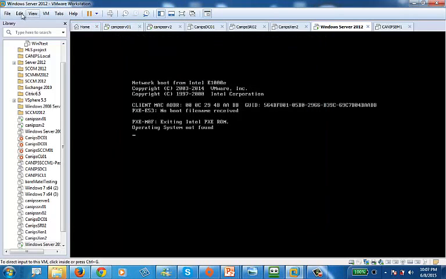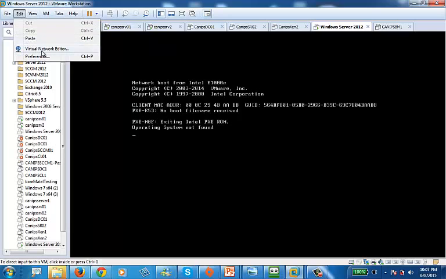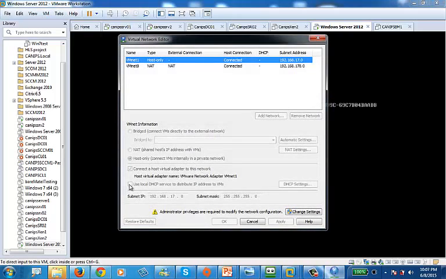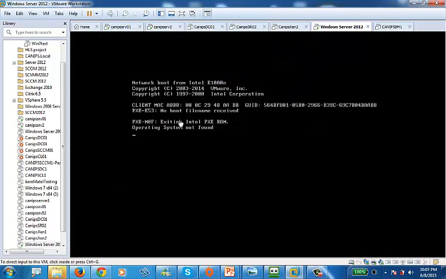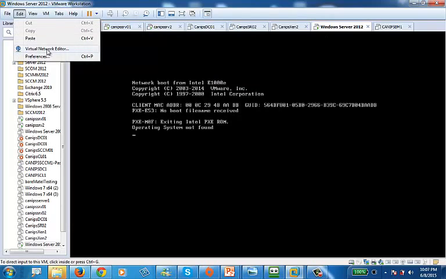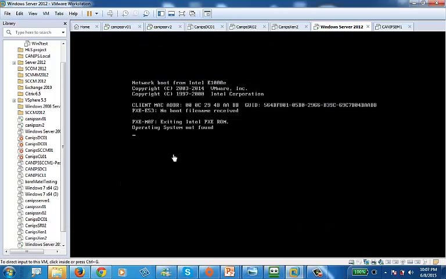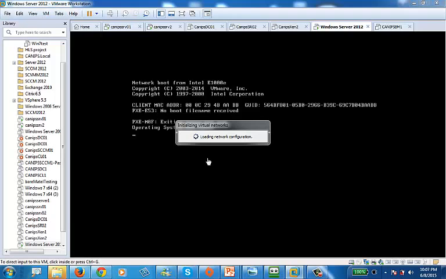So how do I get to this screen? Go to Edit, go to Virtual Network Editor. Within Network Editor, all you need to make sure is that your DHCP is off. If it is on, it won't let me do anything, because it says to click this option, which opens it with permissions. Let's say I made sure this is off.